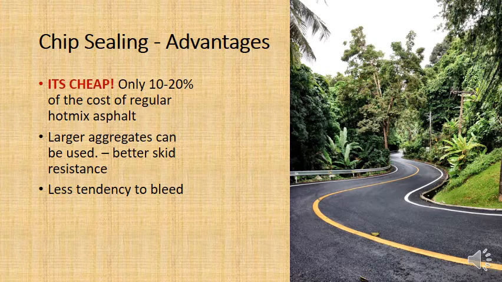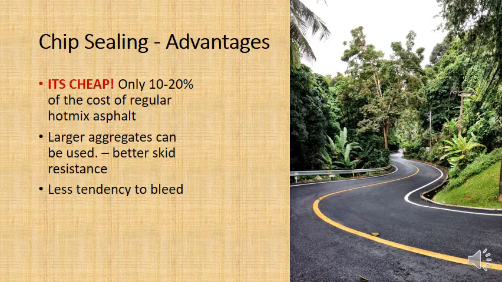There is also less tendency to bleed. What do I mean by that? Well, bleeding is basically where on a hot summer's day the bitumen loses its viscosity, and it also expands, and it bubbles to the surface and forms a big shiny black surface on top of the road, and then it washes away, and then eventually you're going to have a pothole there because there was no bitumen to keep the water resistance of that part of the road.